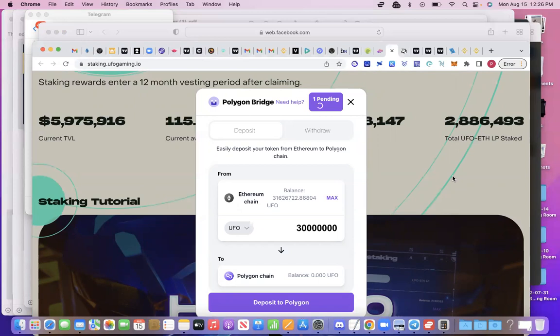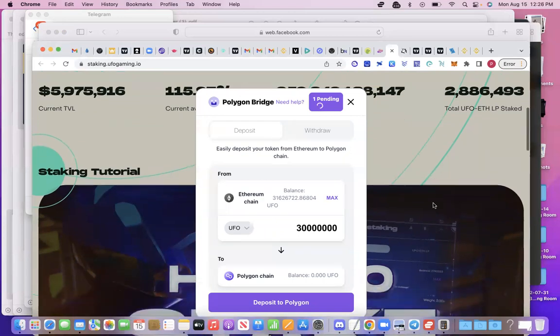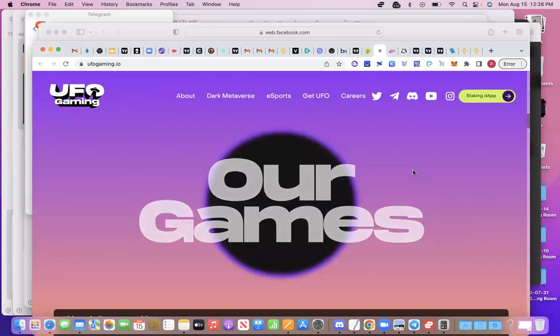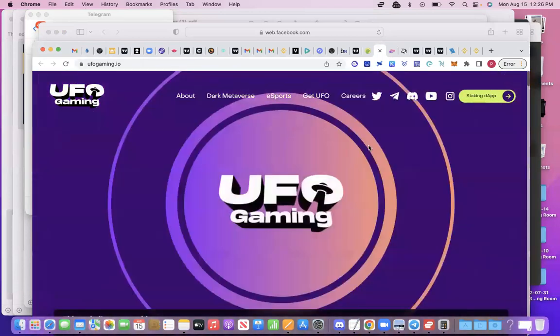So we're waiting. Yeah, so sometimes network will be more delayed. Okay. So let's wait for it, guys. And so you have seen, you got this UFO Gaming link.